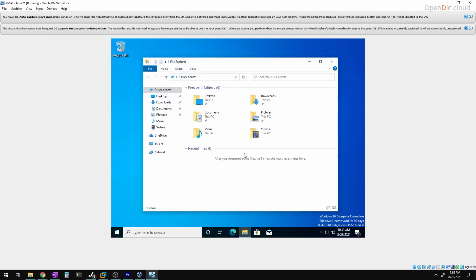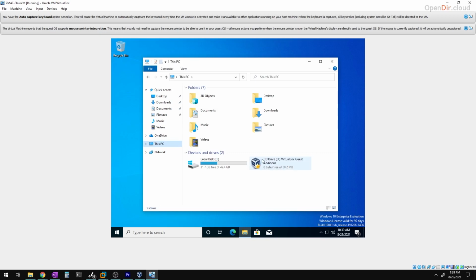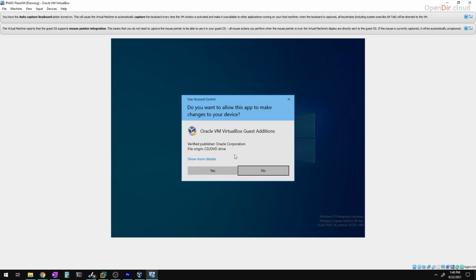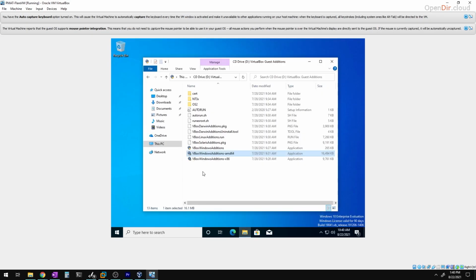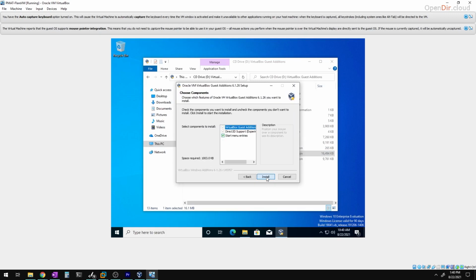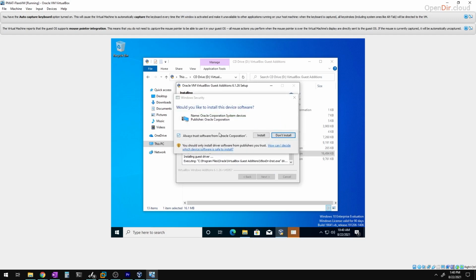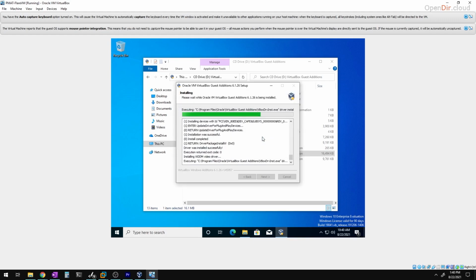If you go down to your File Explorer right here and go to This PC, you'll be able to see it here, VirtualBox Guest Editions right here. Go ahead and open this up. And among all of the files that are available here, we do have the VBox Windows Editions AMD64, otherwise known as 64-bit. We'll go ahead and double click on this to install our virtual machine tools. If you get the UAC prompt, you can go ahead and click yes. And we're just going to leave all of these to the default settings and click install. So just click through those, click install. Again, Oracle's going to ask you, do you want to trust everything that we install here? I will say yes. You don't have to.